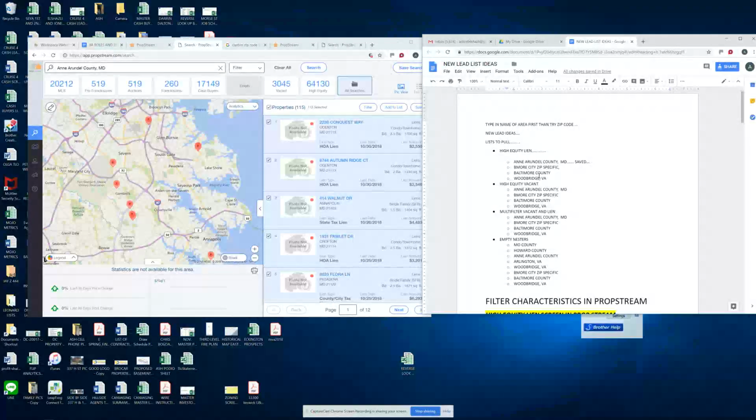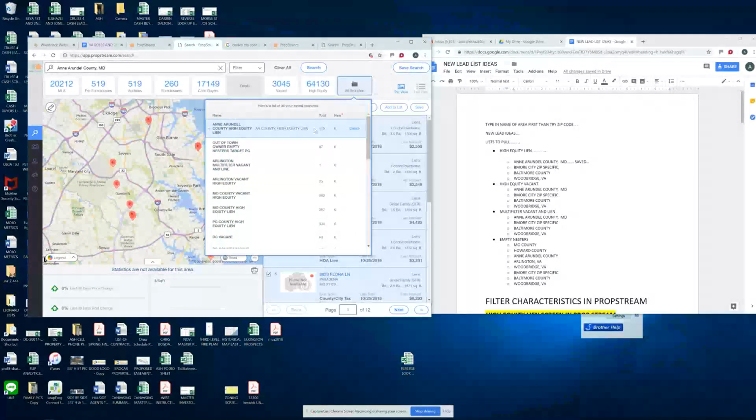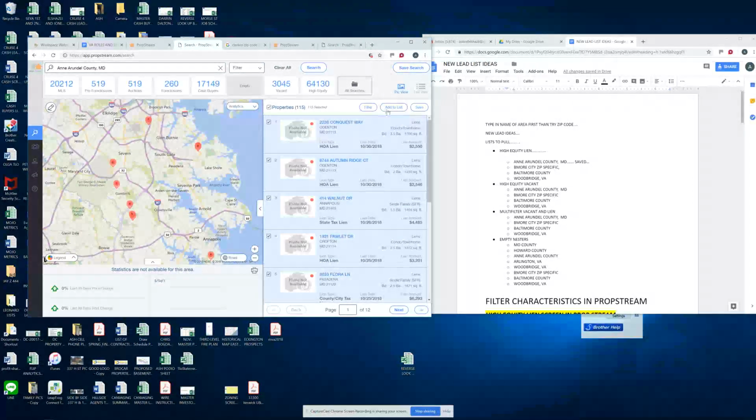And what I'm essentially going to show you now in this video is what to do after you save a list. So I'm going to go to all searches. Okay, and this is Anne Arundel County High Equity Lien. Okay, and then what I'm going to do now is, actually I'm already here. I'm going to actually hit save from here as well.